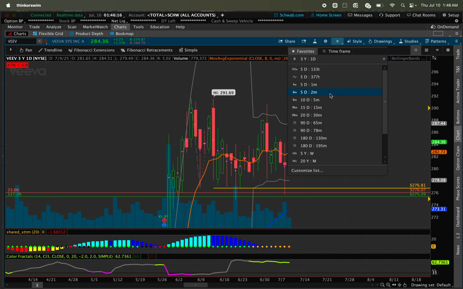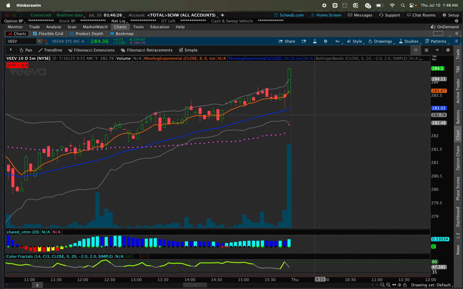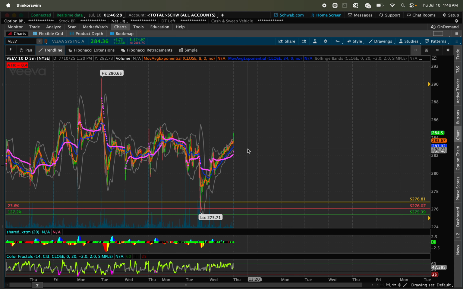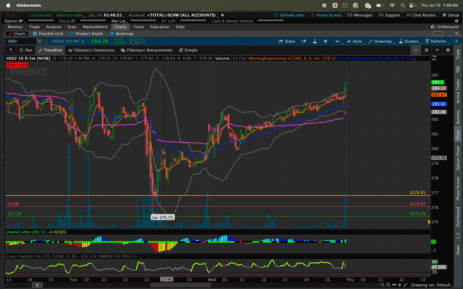Just for full transparency, this was a setup I found a few days ago, and I actually got into a position yesterday, okay? Just wanted to show you guys the setup so you guys can see basically how I do my work. All right, so VEEV came down, traded as far as this low, and then started moving up higher, okay? Once you get, or at least once I get, the moving average crossover along with the higher highs, higher lows, right? I consider that a trigger for me to enter.